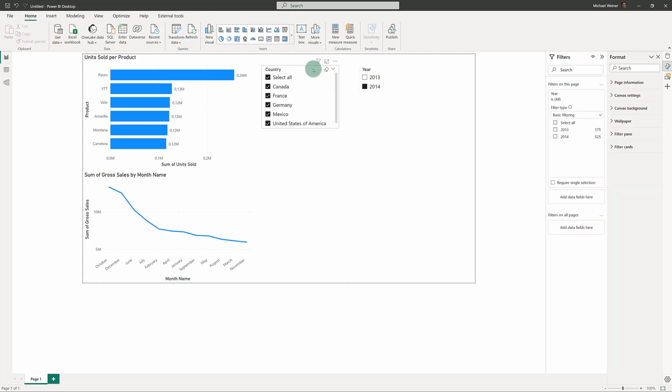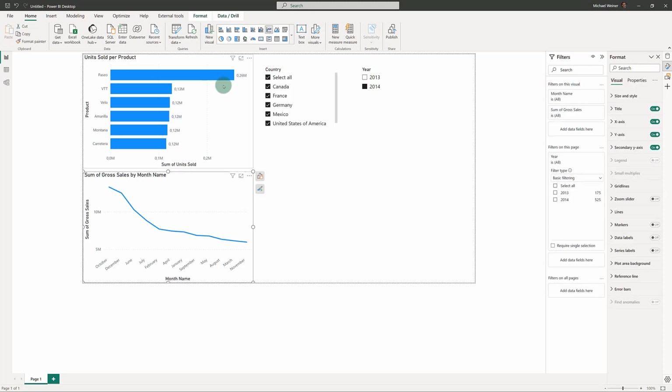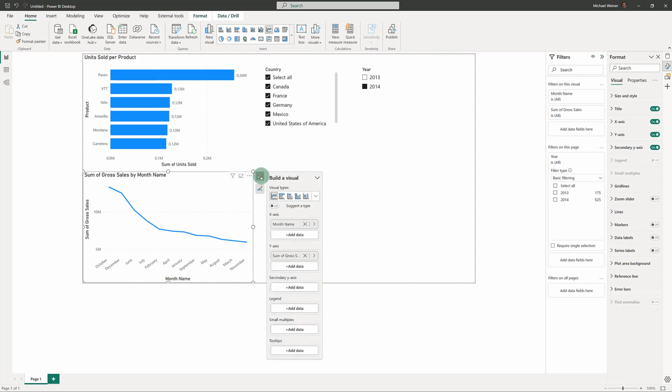Now you saw how to create a slicer, how to use the filter. You saw how to create visuals and also how to filter the visuals. Now there's one last thing I want to show you. I go back to this visual here. This visual right now shows the sum of gross sales.